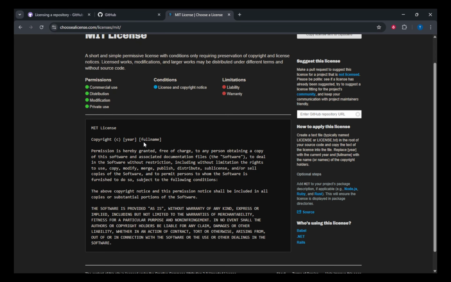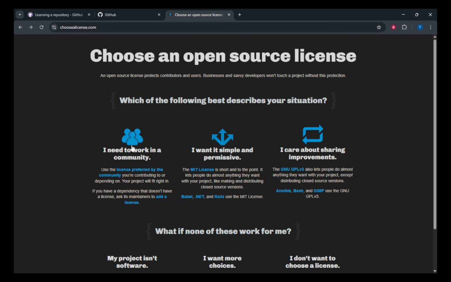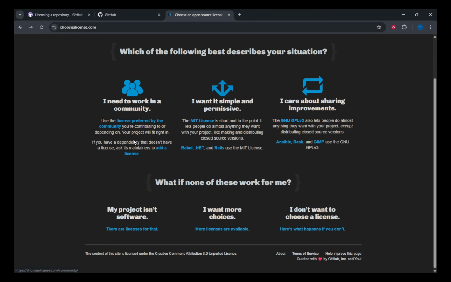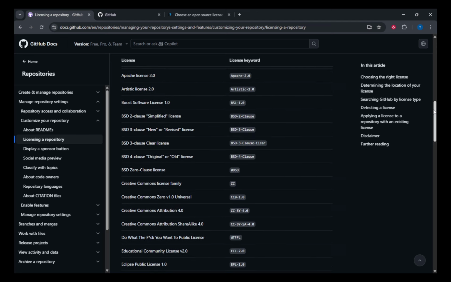Now, this decision boils down to how you envision others using, modifying, and sharing your code or project. Consider this. Do you want people to incorporate your code into commercial products? Some licenses allow this, while others don't. Or perhaps you're keen on ensuring that any modifications of your work remain open and accessible, requiring those who modify your code to share their versions under the same licensing terms. Another point to ponder is whether your project relies on libraries with specific licensing requirements, making compatibility an essential factor.